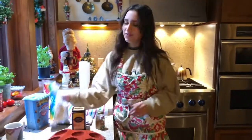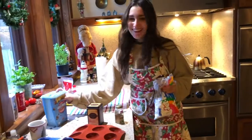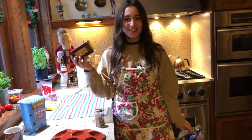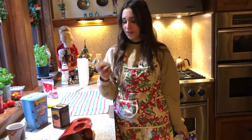Okay. So this is what you're gonna need for it. Marshmallows, chocolate, powdered chocolate, classic Swiss Miss. You can use either of them, fancy or not fancy. A silicone mold. And then if you're making a Mexican hot cocoa, ground cinnamon and cayenne.